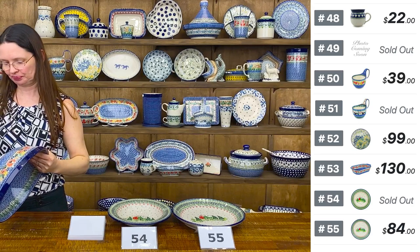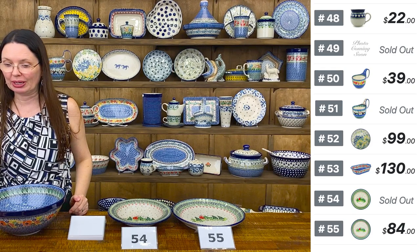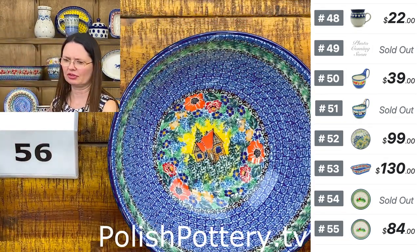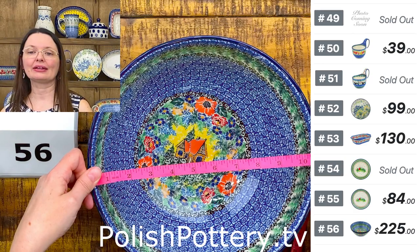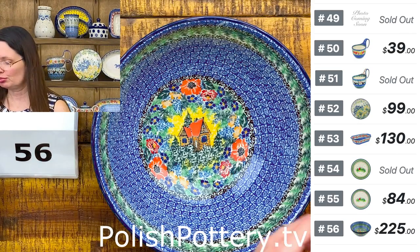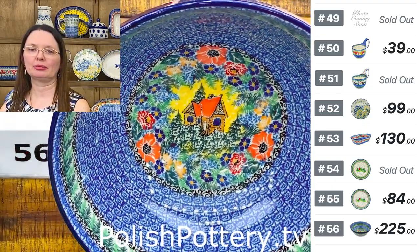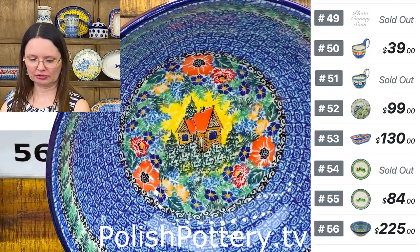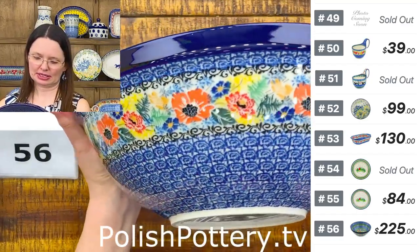Big kitchen bowl, mixing bowl, serving bowl, Ceramika Artystyczna with the pattern cabin metal, U5 pattern, and they are almost 11 inches in diameter, I believe, but let me check. Okay, so they are 10.75 in diameter, 4.5 deep, 112 ounces brimful. Number 56 is with that beautiful cabin. Yeah, cabin. You can actually see the logs of wood put together and the red roof on top. Amazing pattern designed by Miss Maria Stajek.